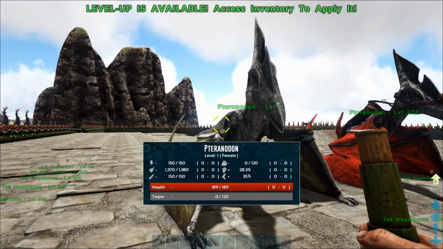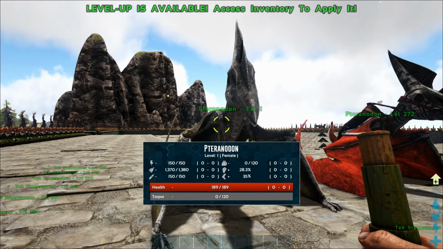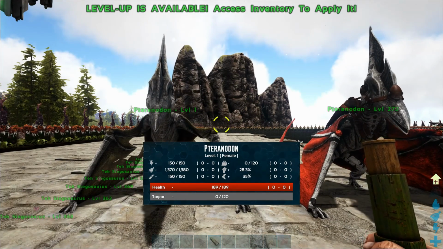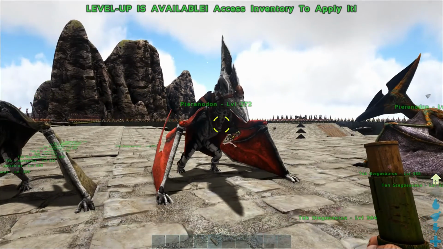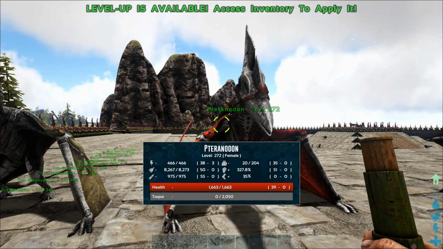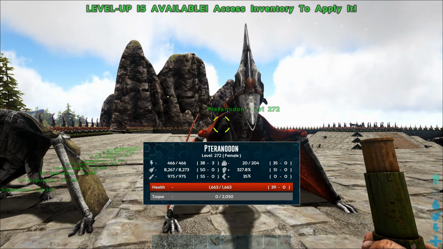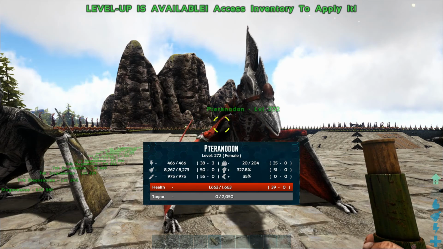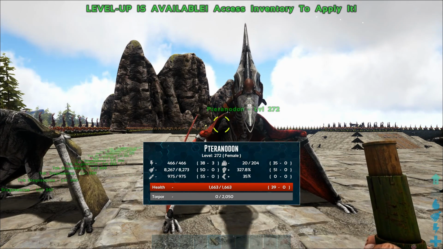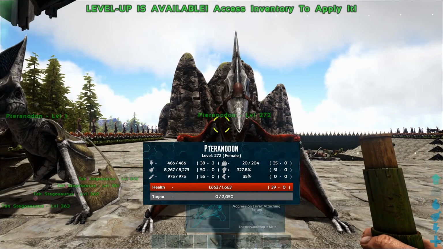Looking at a base level Pteranodon, you'll find that it only has 150 stamina, 189 health, and only 120 weight. Its melee is basically unremarkable and shouldn't even be used for combat at this moment. Moving over to a higher level one here, you'll see the health is much more dramatically increased. Health is not really too big of a deal on Pteranodons. Weight though, you can still see it's only at 204, which is not a lot, and as you're getting into those higher levels, you're going to carry more gear. Then stamina again is not really that good. This one has only had 3 points into stamina, and you can see it's not doing too well at all.